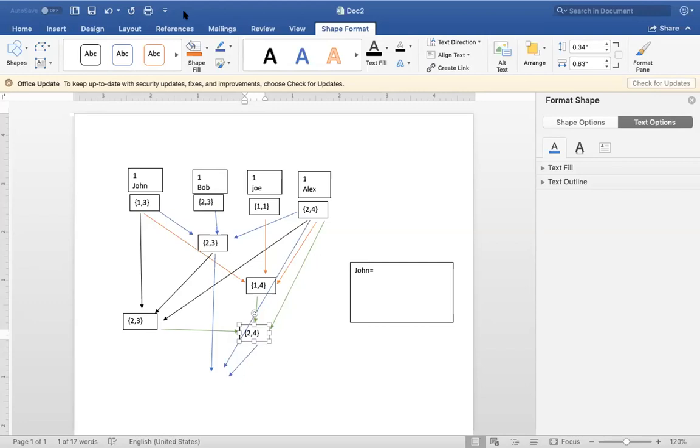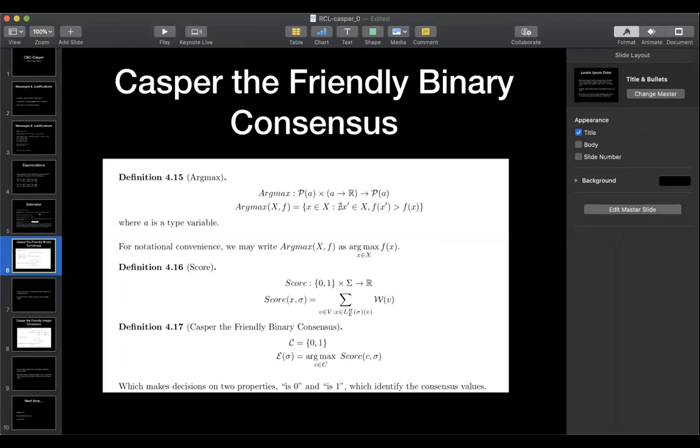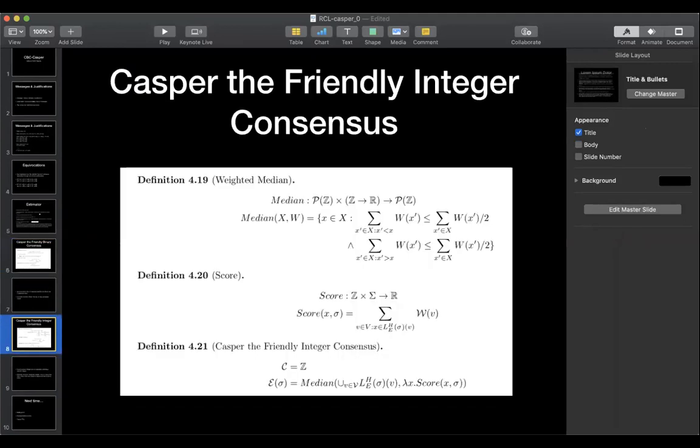Cool. So let me show. Oh yeah, you have something prepared for it already. Not really, but I just want to go over the estimator because I think we did it differently than the paper. Oh, okay. Yeah, so that's the binary. Cool. So the integer consensus. We just did whichever integer has the biggest weight. The paper suggested the estimator to be a weighted median.